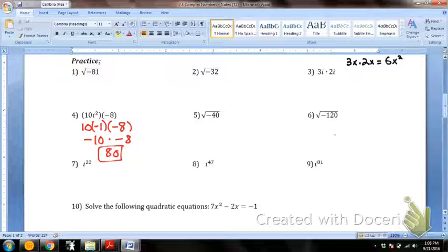Now becomes the kind of tricky part, 7 through 9. If you look back up at the chart, our chart only goes to 4. Do you guys see that? After every 4, the chart repeats. So if I had i squared, i cubed, i to the 4th, if I had i to the 5th, it would be the same answer as i to the 1st. If I had i to the 6th, it would be the same answer as what?